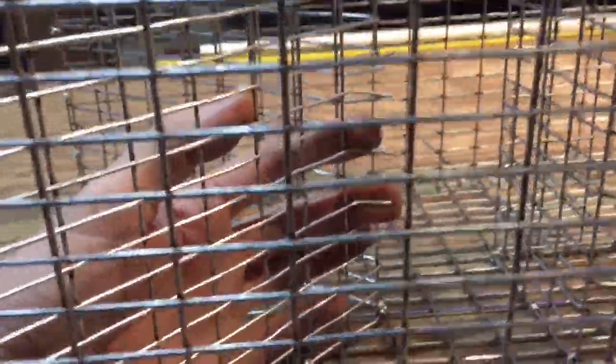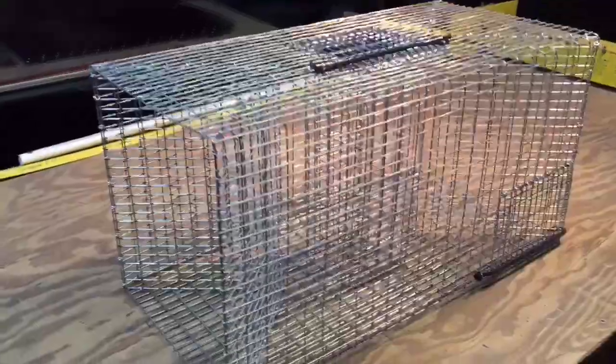If I was using this in a public place, then I probably would have to squeeze them in just a little bit to make sure they're 1 inch by 3 inch. But if I were using it, and you can see it maybe better from this side, in a private pond, then I could definitely open that up and even make it bigger. Or if I'm using it for crawfish, I could make it bigger as well. That gives you some wiggle room. That design was really just to allow some wiggle room in making sure that you're meeting the regulations and you're doing everything legally.